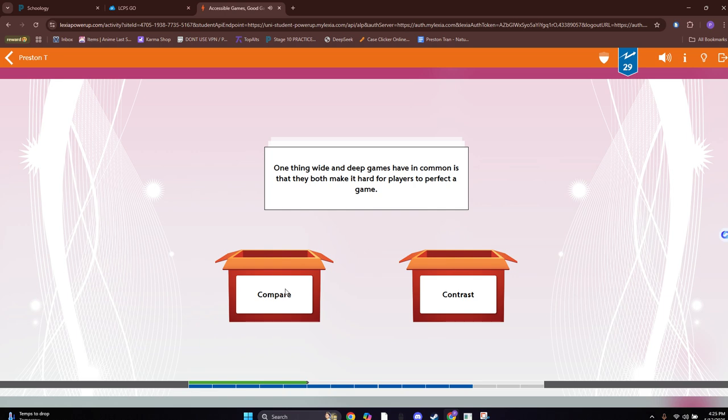Authors use transition words to show comparisons between 2 or more things. Sort the sentences based on whether it compares deep and wide games or contrasts deep and wide games.